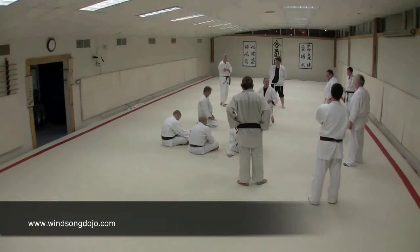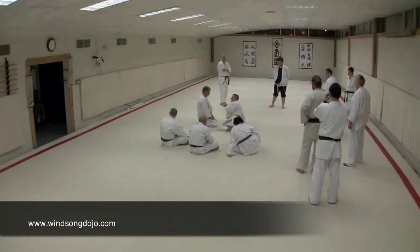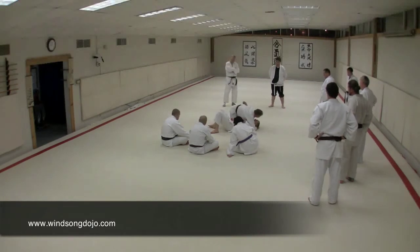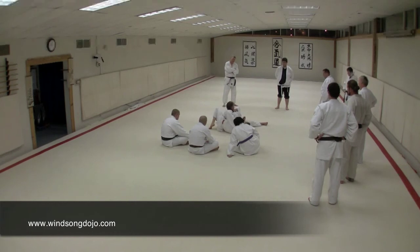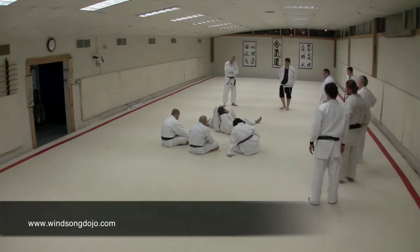So there's a lot of places you can go with this choke coming out this back door. I'm just giving you one format of it. You'll notice that the second time I did it, I got his head completely controlled. You can't predict all events in the world. I just want to get a little piece of it, establish this condition. So I could say, well, I think I'll just break his arm right there instead. That's all gravy. But if I can reach up and get that, so now that I've got both of his arms, and my leg is a backstop, and then I just compress in with my hand.